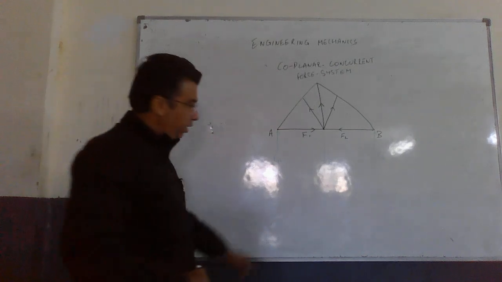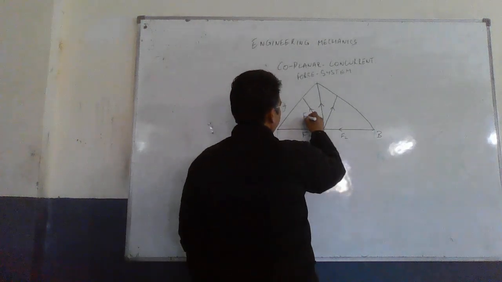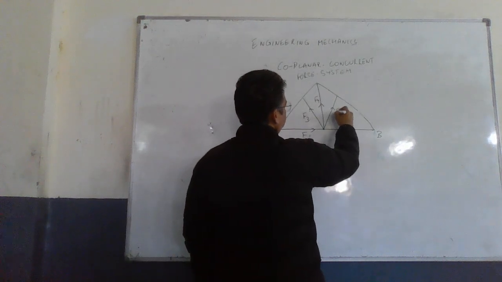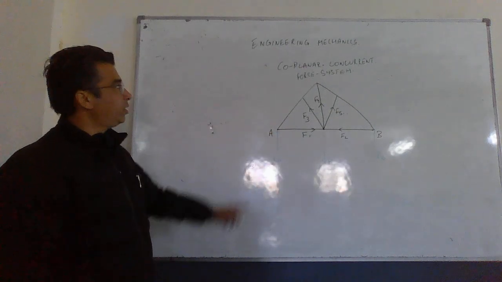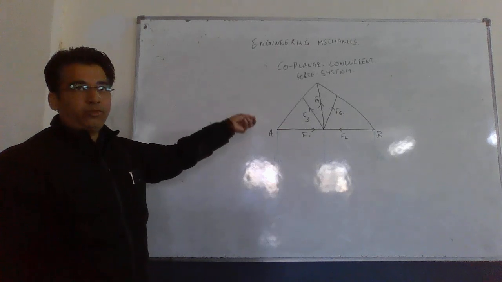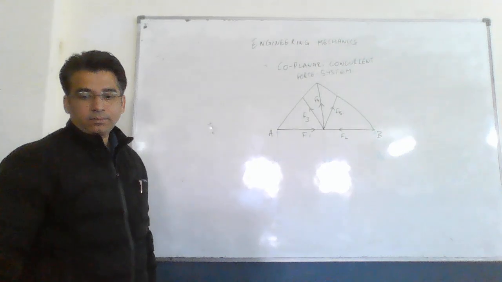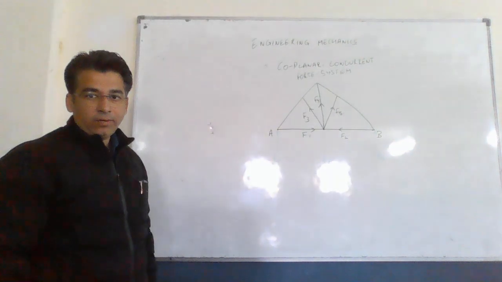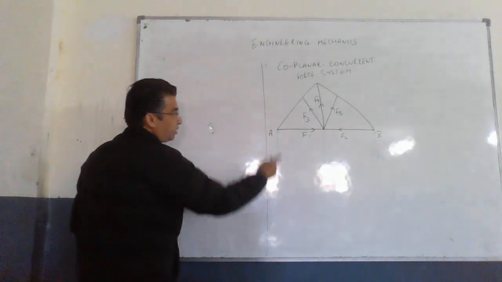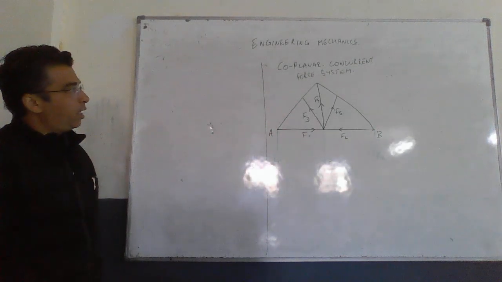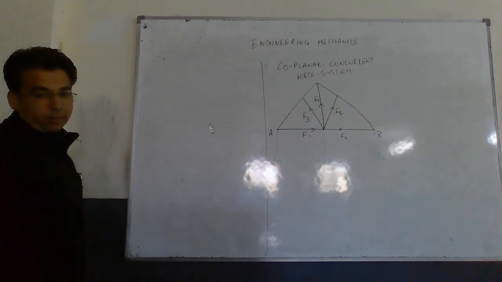If this is F1, F2, then we are representing this as F3, then this is F4 and this is F5. So this is a complete representation of a कोप्लेनर कॉन्करेंट फोर्स सिस्टम। इज इट क्लियर? ये डायग्राम समझ आ गया? अब देखो, देन आई विल क्रिएट अनदर डायग्राम. If this diagram is representing your coplanar, and if I say coplanar non-concurrent force system, so how the diagram will be created for this type?